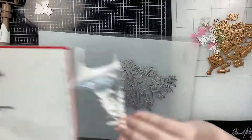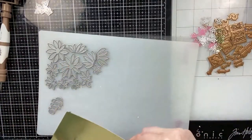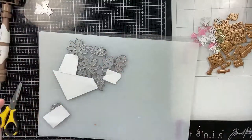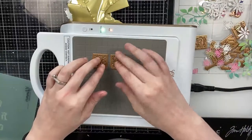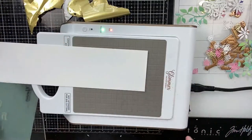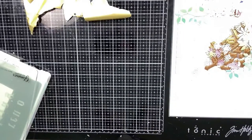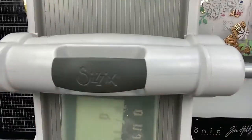The only other thing I wanted to add to both cards were some small white flowers. I have the Layering Daisies die set by Scrappy Tales and I'm only going to cut the smaller petals, selectively placing my cardstock so that I only cut the smaller dies. I also cut the centers from gold mirror cardstock. Both cards are going to have gold foil letters — I went with matte gold, which is more of a metallic and not super shiny. For one card I'm going to spell out 'you are beautiful' and the other 'thank you friend.' I'm using my Spellbinders Glimmer machine and Spellbinders matte gold foil.